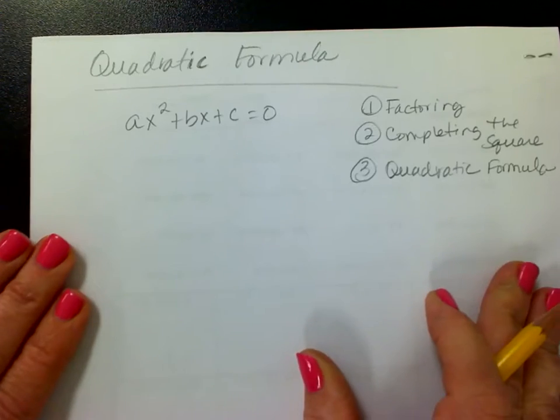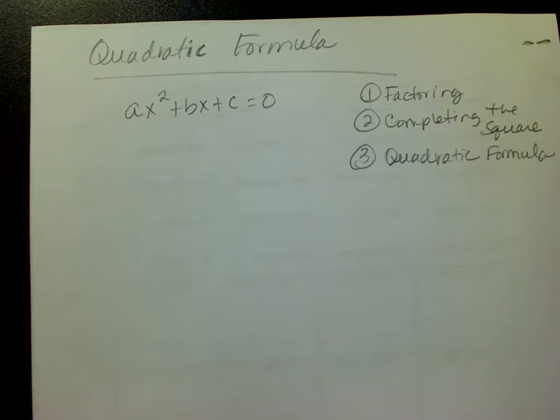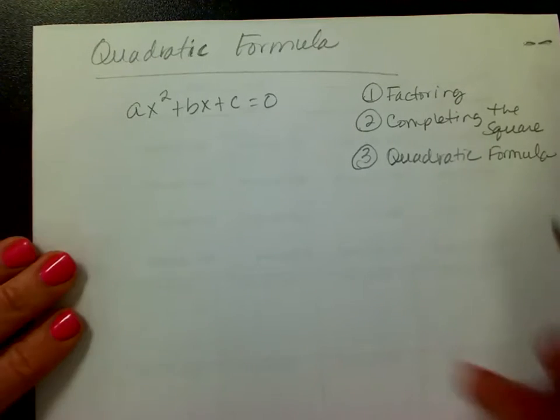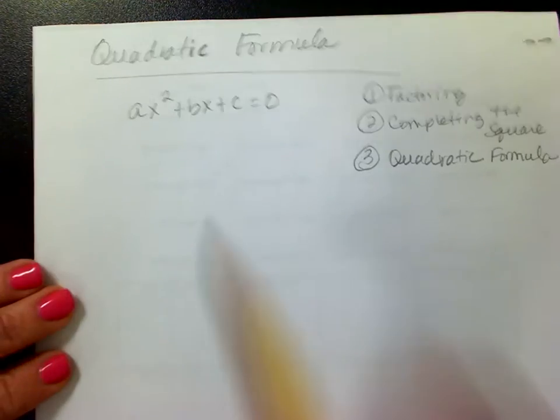The first thing I want you to do is definitely go back to the Google Classroom and watch the very catchy video that a student made, not one of my students, but another student somewhere else. It's to the tune of Pop Goes the Weasel. I would definitely watch it 4, 5, 6, 20 times, and you will have the quadratic formula memorized. It's kind of catchy, and the kids are really getting it.